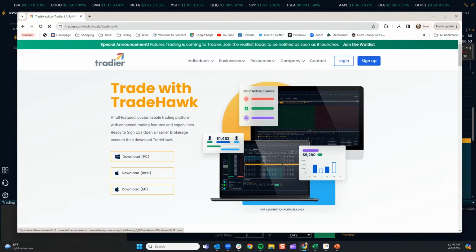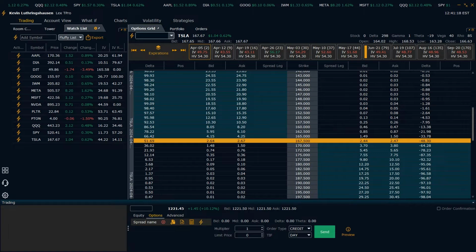Once you have the product downloaded, it's going to put that Tradier arrow on your computer and it's going to say Tradier on it. To get started, you double click it. When you double click it and go through the process, if you do not have a Tradier brokerage account, you can create a paper trading account. Okay, and it's going to ask you some questions along the way. You need an email and a password to do that. If you have a Tradier brokerage account, you can connect Tradier Pro or TradeHawk to your Tradier brokerage account. Okay, and you can follow that flow when you do it. Once you ultimately get into the system, okay, it's going to look like this.